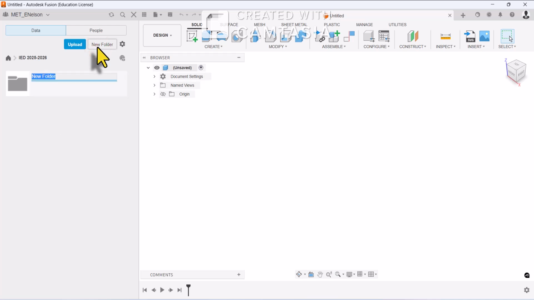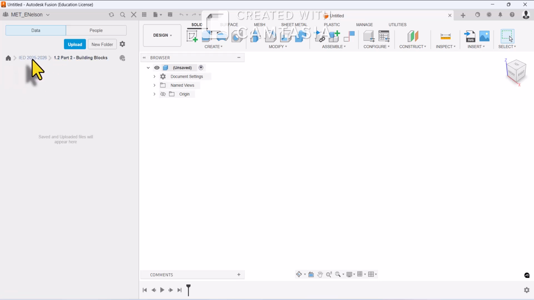Click New Folder, and I want you to type 1.2 Part 2 dash building blocks, and then press Enter. If you don't press Enter, it'll leave it as untitled. Now I want us to double click on this and you'll start to see a tree build.